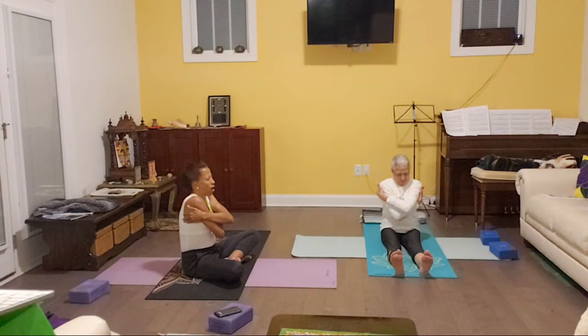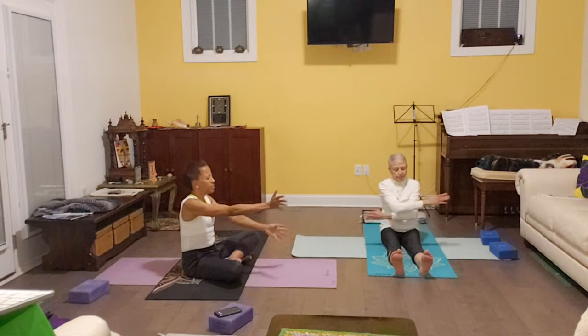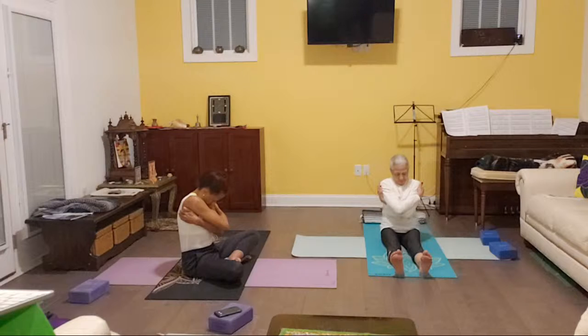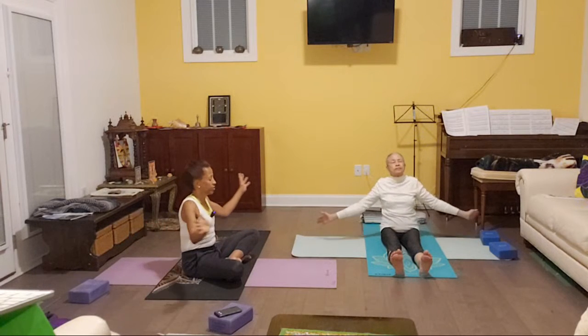Now notice which arm is on top. Lift your chin. Inhale, reach as far back as you can. Exhale, place the opposite arm on top. Grab your shoulder blades, lower your chin to your chest, and breathe through your nose. Lift your chin and inhale one more time, and then exhale, bring your hands down in front of you.